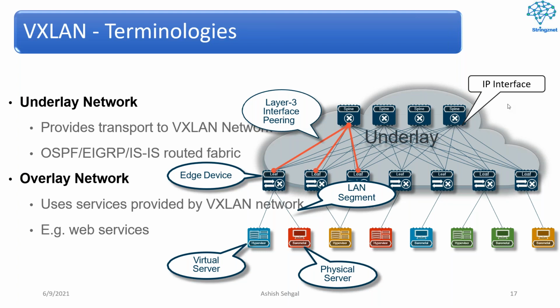Ashish, I have a question. Yes, please go ahead, Umar. I have a question regarding the bridge domain. As you told us, the bridge domain in ACI is different from VXLAN. I want to understand the basic difference between both. As I understand, a bridge domain defines a flood broadcast domain, where you can map multiple VLANs. The same we do in ACI, where we define subnets of different VLANs, and the same in VXLAN. So how can you say that both are different?